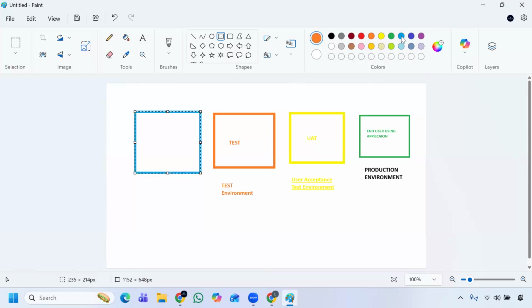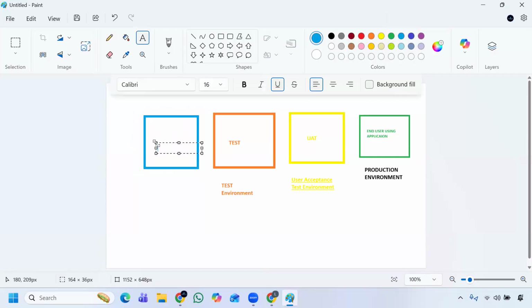Now let's assume this is the starting stage. So in real time you will have these many environments.